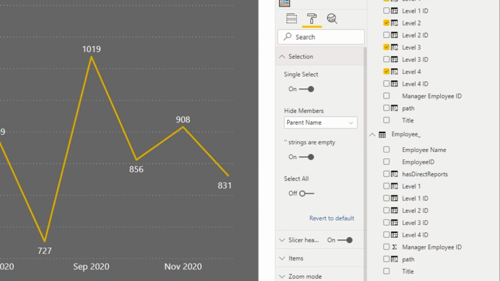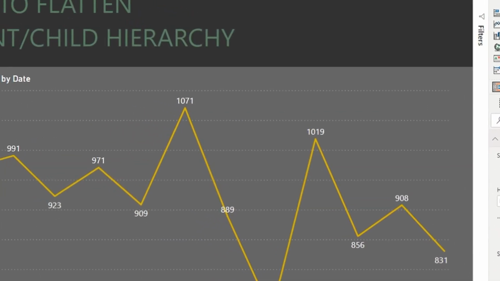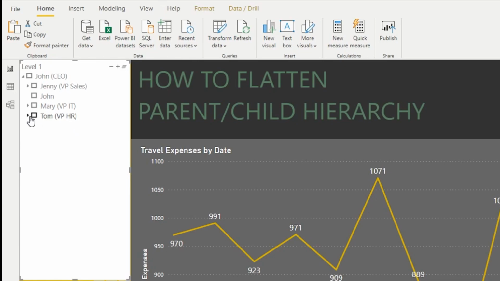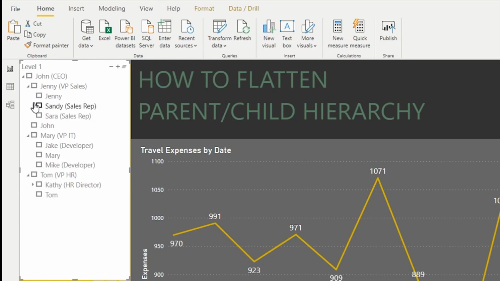And now you see, instead of repeating John 3 times, it only does it once. So if I go to Tom, we have Tom by himself and Tom in his direct reports, and we have Kathy, and she's only in here once. So by using this hide member parent name, we're now able to have a more intuitive way to navigate that hierarchy.